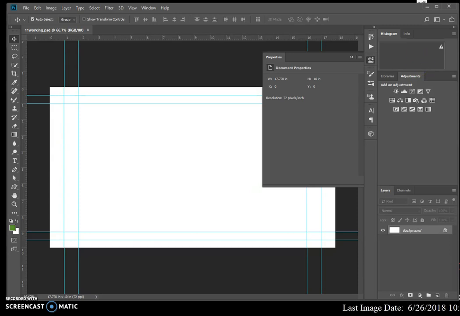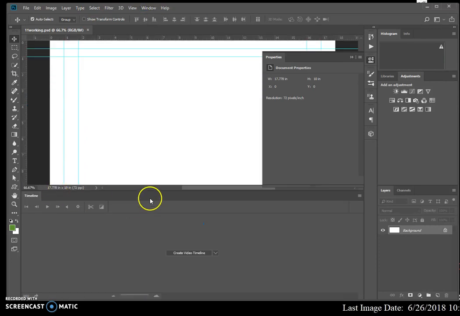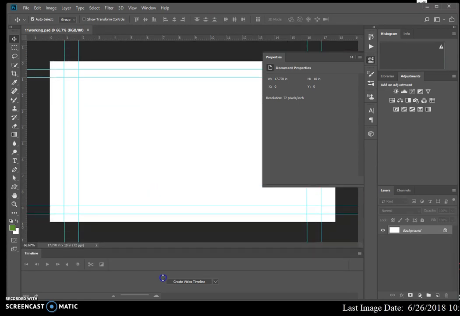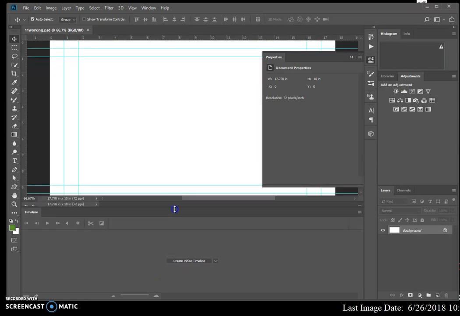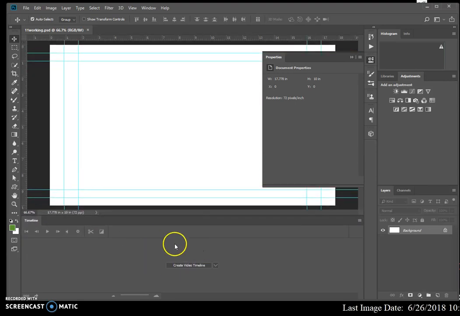Okay, so pull the top edge of your timeline panel so that the panel occupies the bottom half of the workspace. My timeline has changed, so I need to reopen mine. I'm going to go to Window and then go back to Timeline. So here's my timeline panel. What your book wants you to do is expand this. We're going to have several different bars in here, so expand it, make it a little bit bigger so we can clearly see what's going on.